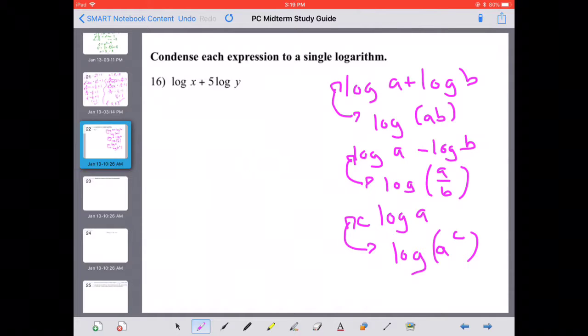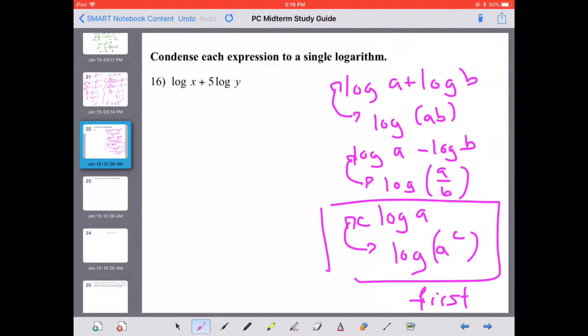All right. So here, first, let's always use our power rule first. Let's see if we can use it here. It just ends up being easier if we can use this one first. We can use it because we have that 5, so we have log x. We didn't change anything there yet. Plus, and then we're going to move that 5 as an exponent on our y. So that's using our power rule for logs.